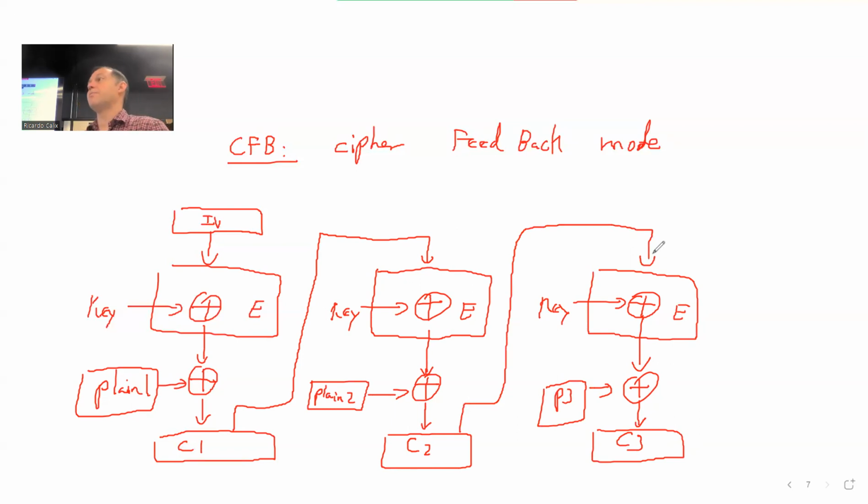Do you see the difference? The argument is that it's like a stream cipher. Do you guys remember what the stream cipher was? We would take a byte of the key, let's say, and a byte of the message and XOR those and send it our way, right? That was the idea of stream cipher.